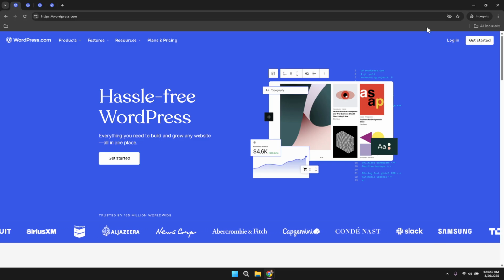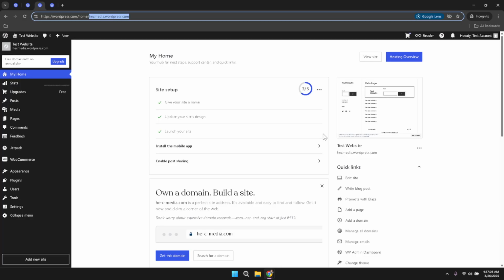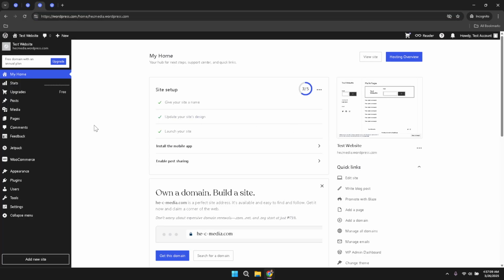This feature simplifies the process by eliminating the need for a separate username and password, consolidating your sign-in efforts through your existing Google account. After selecting the Continue with Google option, a prompt will appear requesting you to choose the Google account you wish to use. If you have multiple accounts, take a moment to select the one associated with your website so that you ensure a smooth login process. Once you have successfully signed in, you will be taken to your WordPress dashboard.